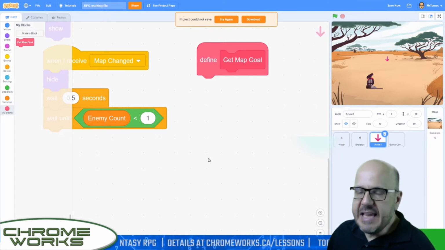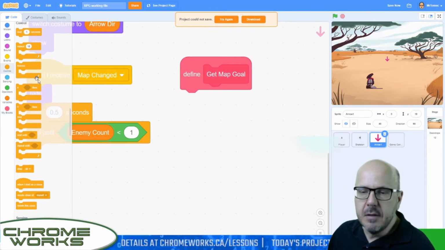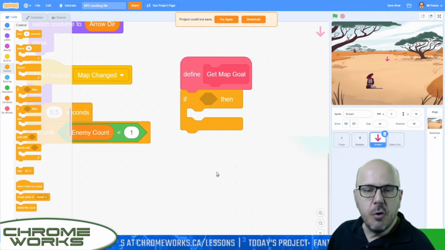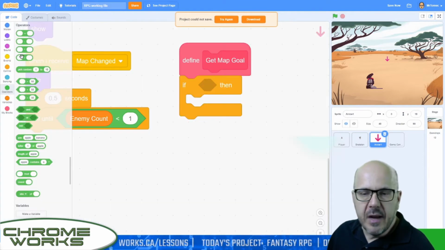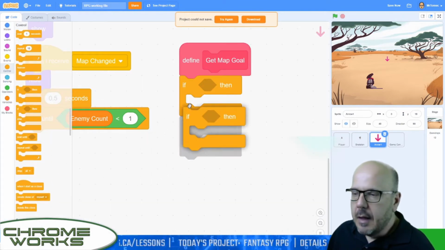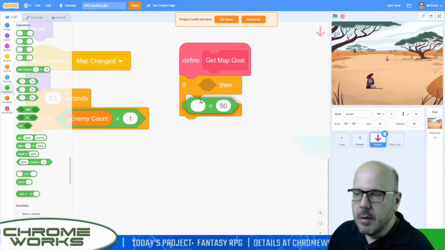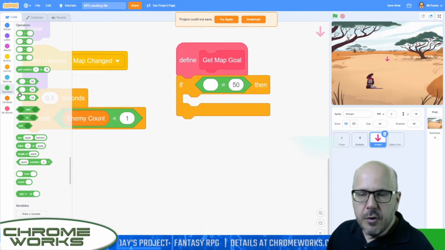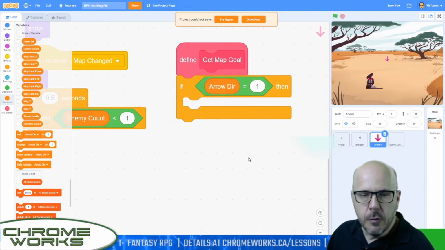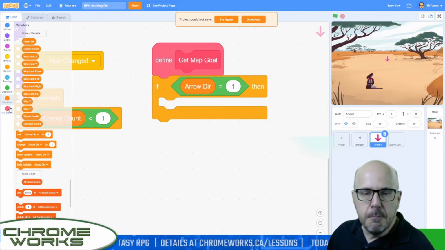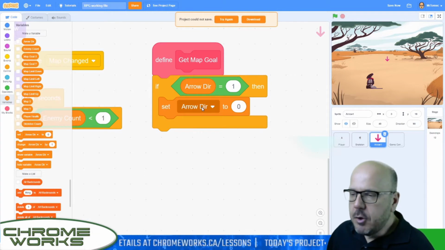So what this is going to do is tell each arrow which new map it's going to go to if we click on it. So let's grab an if statement. So we're going to say if arrow direction equals 1, which is our first arrow, which is the right-facing one, right? So we'll go if, oh, I already have that there, sorry, if arrow direction equals, there we go, and arrow direction is one of our variables. If arrow direction equals 1, which means we have a right-hand facing thing, we're going to set the variable called map goal x. So we're going to set map goal x.